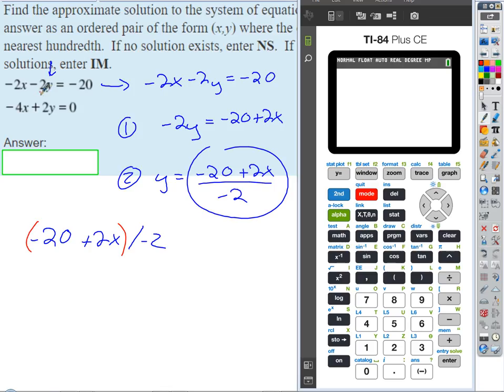Agreed? So then here's our strategy. If we ever want to isolate a variable in the calculator, like let's say we're going to isolate that y in the top equation, what could we do? Well, we'll go to the y equals screen, and we'll always start off by just opening up a set of parentheses for whatever's on the other side of the equation. So what's opposite the y? Well, we're going to start off with a negative 20.